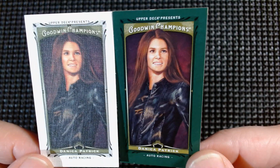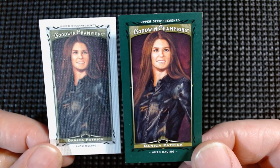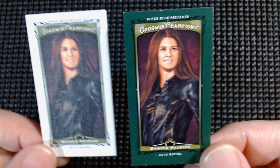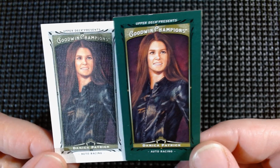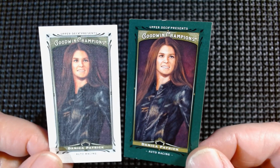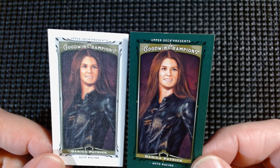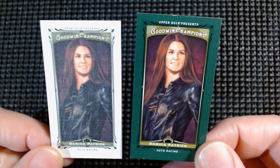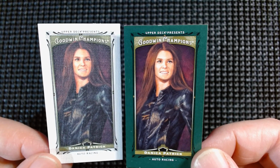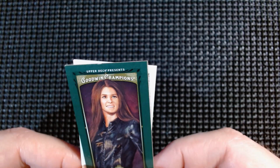I'd sure like to get the Holly Holm card, but I think she only had an autograph on Goodwin Champion. I can't find a base card of Holly Holm, and Holly Holm went to the same high school as me and my wife. Not at the same time, but she's the one that knocked out Ronda Rousey the first time, and so I'd like to get that card. But oh boy, I bet you them boys are spinning in circles right now.